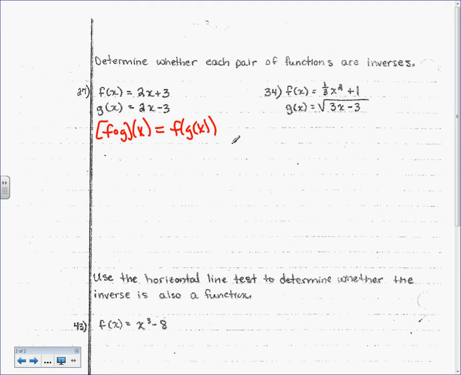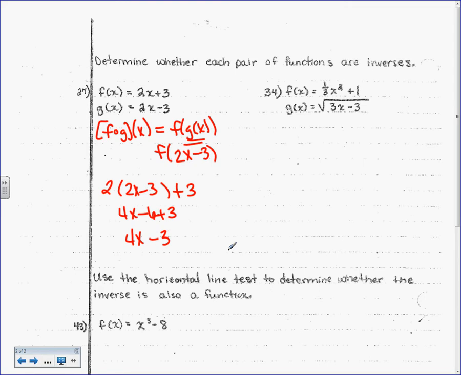Okay, so the inside, right? You start on the inside, this guy. So what is g of x? 2x minus 3. If you're algebraic and linear, this is the way that we did it first, okay? This says f of x usually. So I'm going to go to my f function and replace all the x's with 2x minus 3. Is everybody okay? So you distribute, that's going to be 4x minus 6 plus 3, which is what? 4x minus 3.